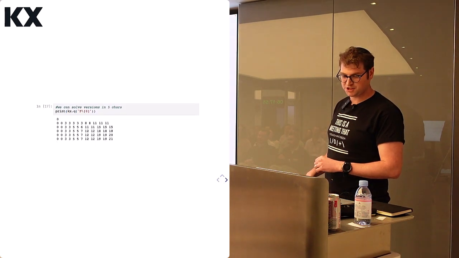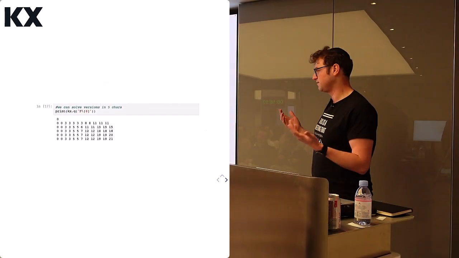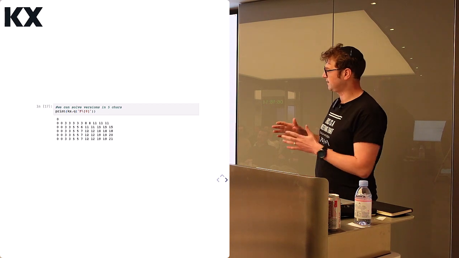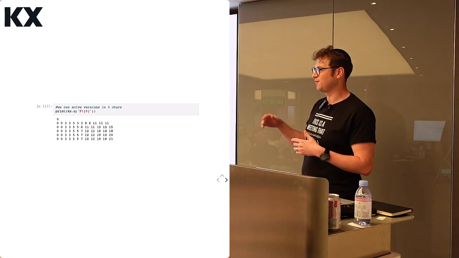And if we want to be really cheeky, we can solve the whole thing in 5 characters and just do P scan 0, which gives you all the intermediate results as well. So the first case is you earn 0 profit, then you earn 1, then the 2 transaction case, and it converges at 5 for this example. But in general, it could converge after K over 2 transactions, n over 2, where n is the number of prices. You need pairs of prices to sell, so there can never be more than n over 2.